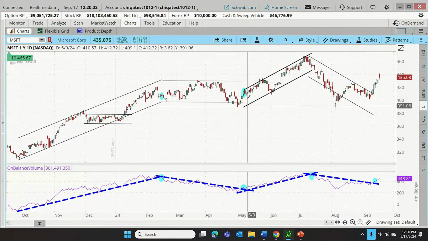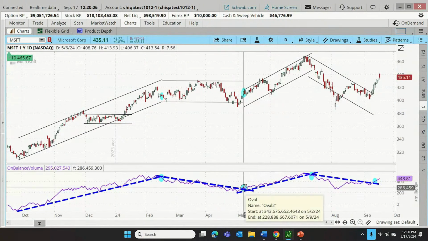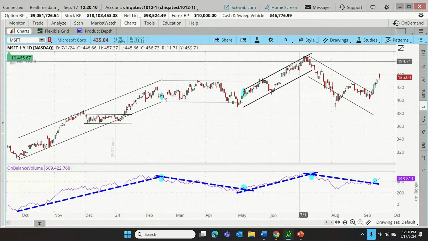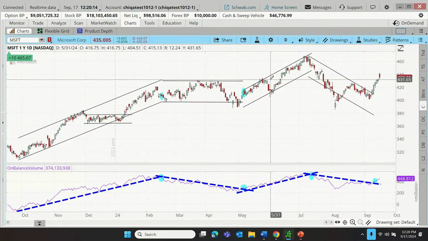Anyway, this break of that downward sloping trend line on our OBV did a fairly good job of recognizing when price was about to go up. Not perfect, but in this case, could we see how that may start to add some conceptual value if a trader's just trying to refine their entries on, let's say, new stock positions? I think we can see the potential there.